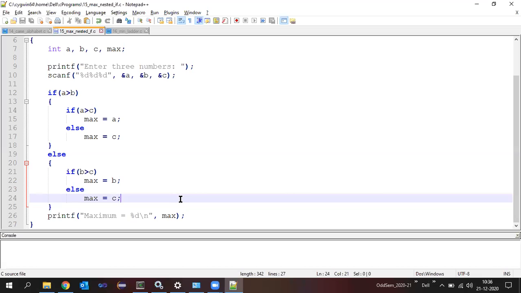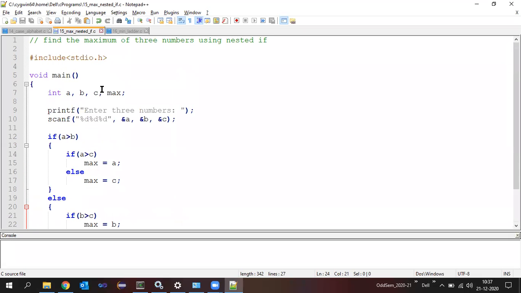Okay. Now, do you find any different statements which I have written in this particular program? I want to discuss that particular part here. Any difference you notice here? Anyone? I will give you a hint. The hint is the flower brackets. Somewhere I have not written the flower brackets. In sub conditions.